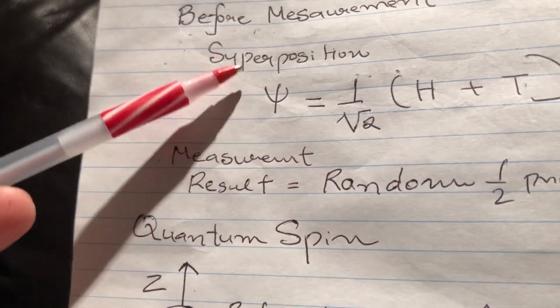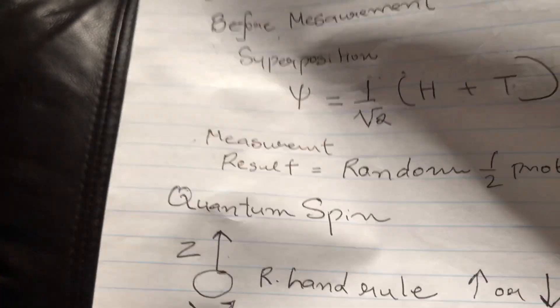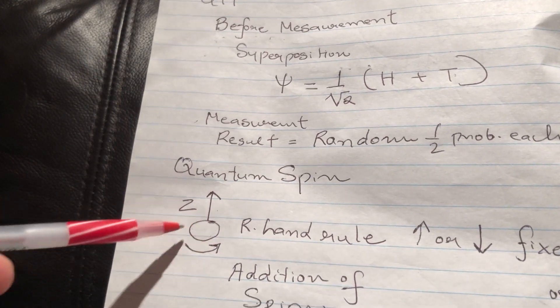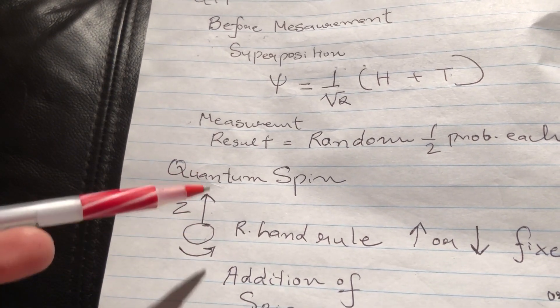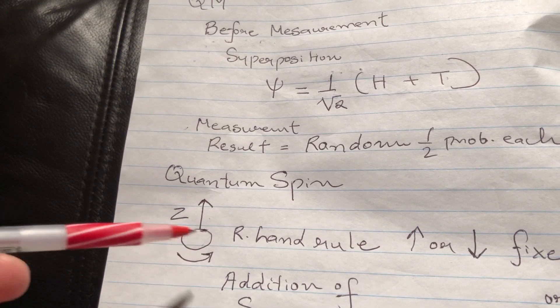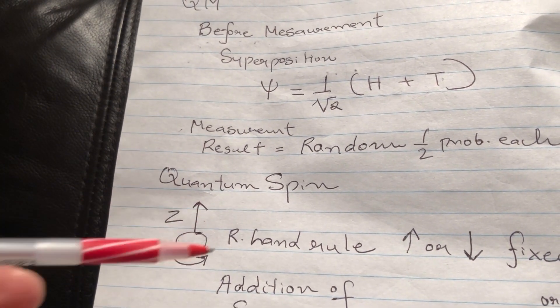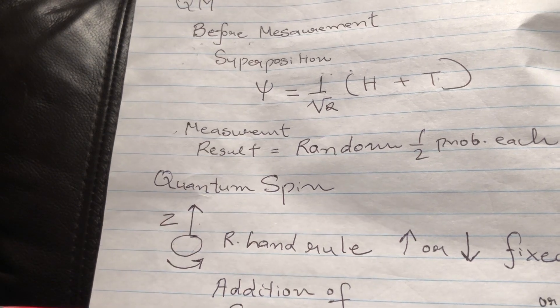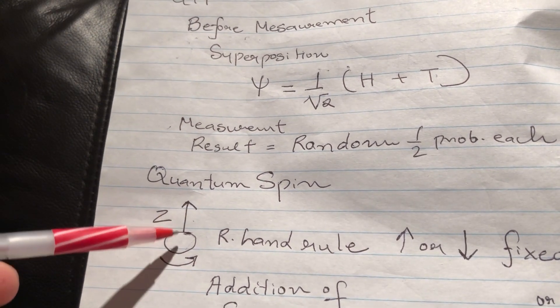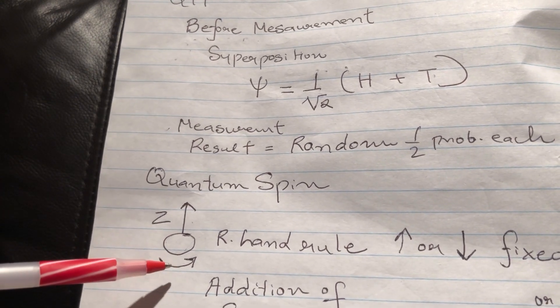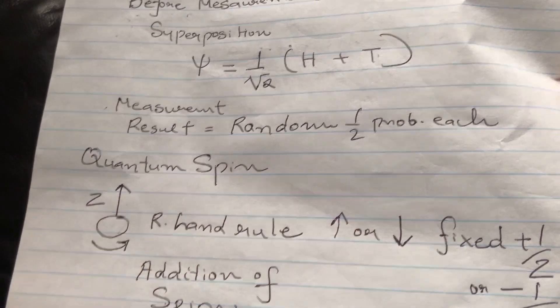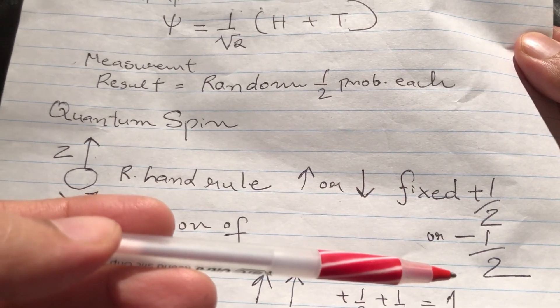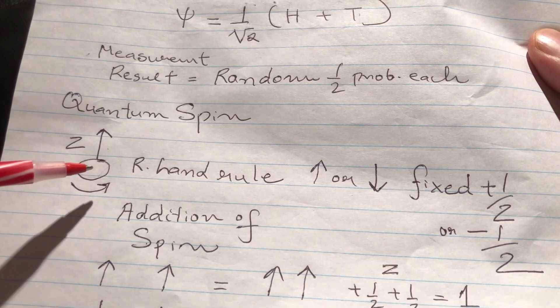Now we have to go to quantum spin and apply these principles to the quantum spin. The electron can be spinning around its axis, and the up direction or the z direction is given by the right hand rule. If it's spinning this way, the up direction is this way. If it spins the opposite way, you will have a minus z or a down vector in the z direction. This quantum spin is a fundamental property of electron or any other quantum particle, so it's up or down, and the critical thing is that it's fixed.